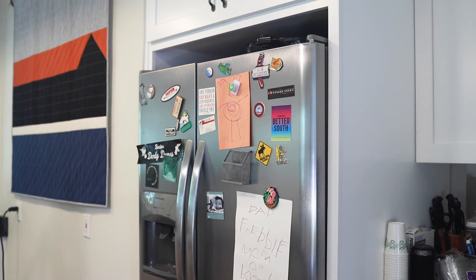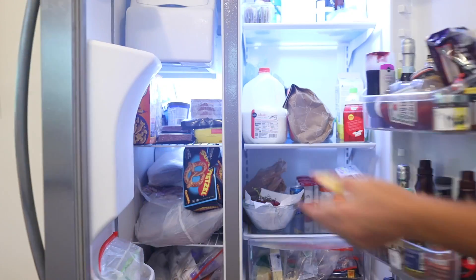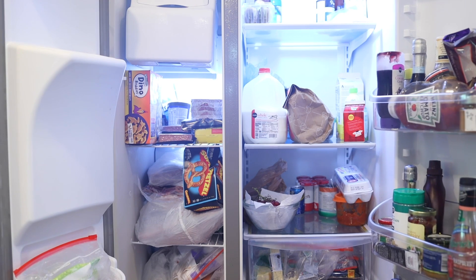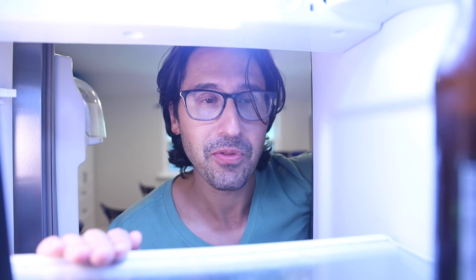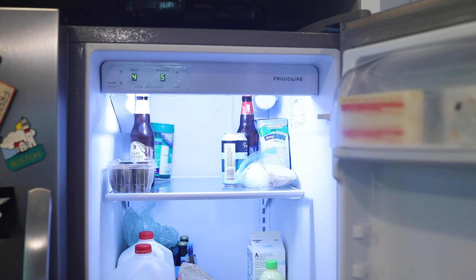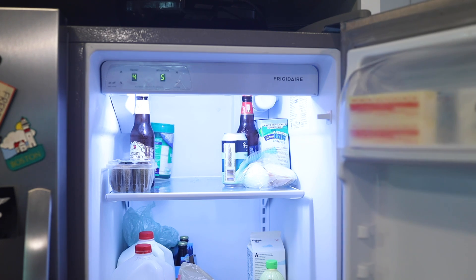That apparent self-defeating contradiction is not a Sisyphean exercise in futility devised as a cruel philosophical joke by nihilistic engineers. It's actually just one of several brilliant pieces of engineering that have made these ubiquitous boxes utterly transformative forces in our lives. Life is so different now than it was just a hundred years ago because of these things. And the basic physics phenomenon that makes it cold in here has been known to humanity for thousands of years, and that is evaporative cooling.